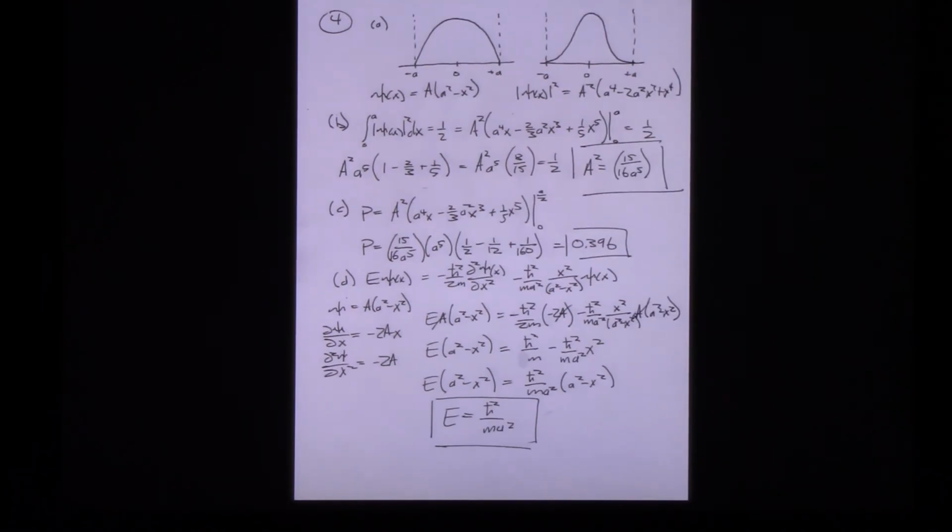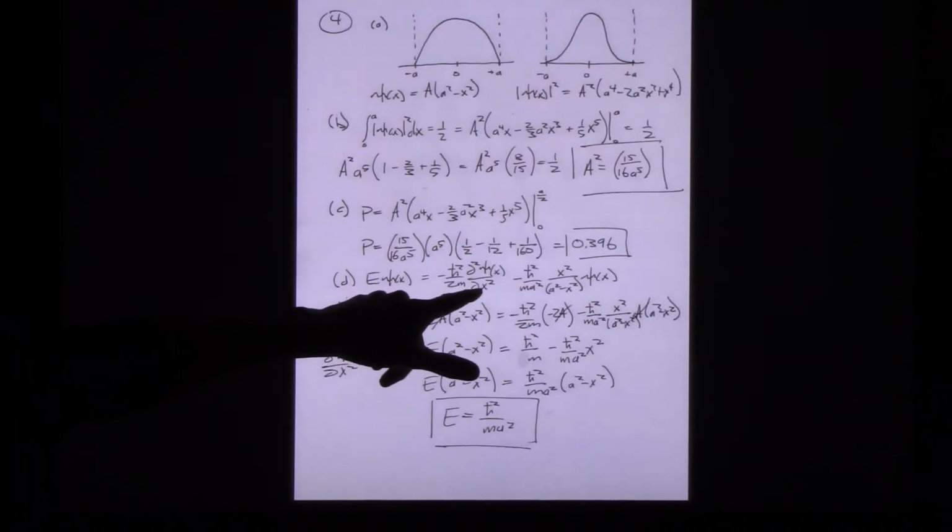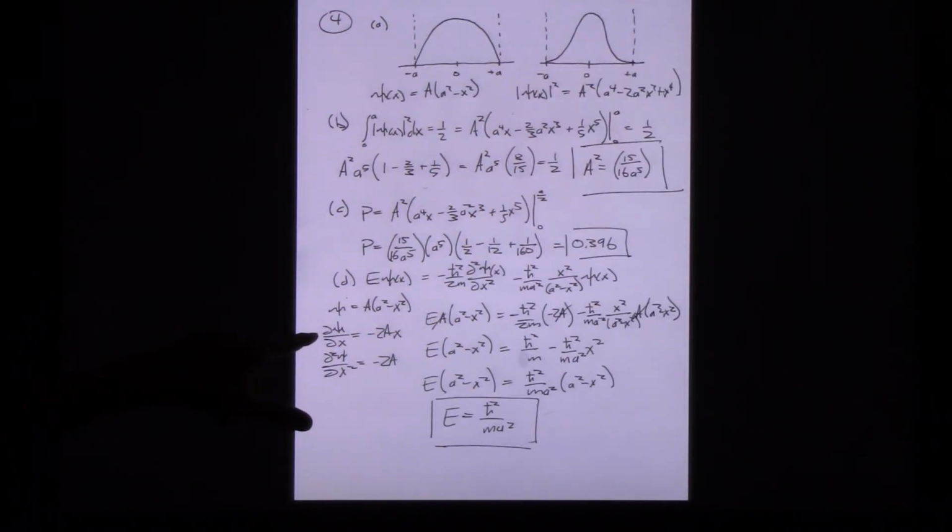It's a fairly complicated looking function. And then what I did was, I know I need the second derivative calculated, so I wrote down the function, first derivative, second derivative. Now in this case, I think maybe every case we've looked at, by the time we took two derivatives, we would always get the wave function back again. But this time we don't.